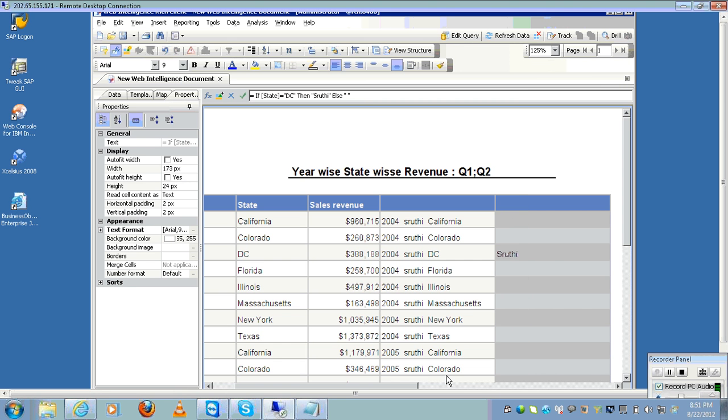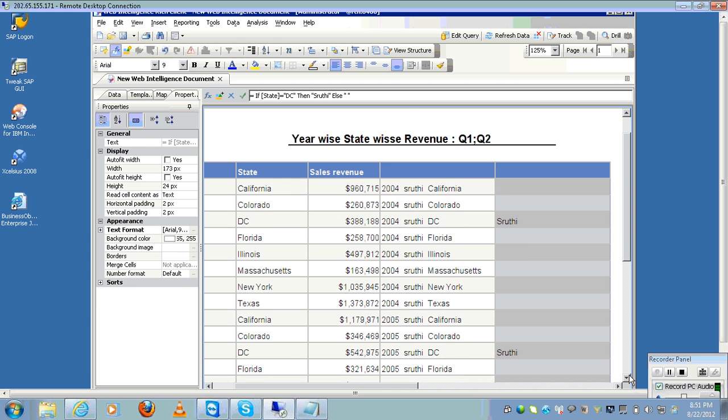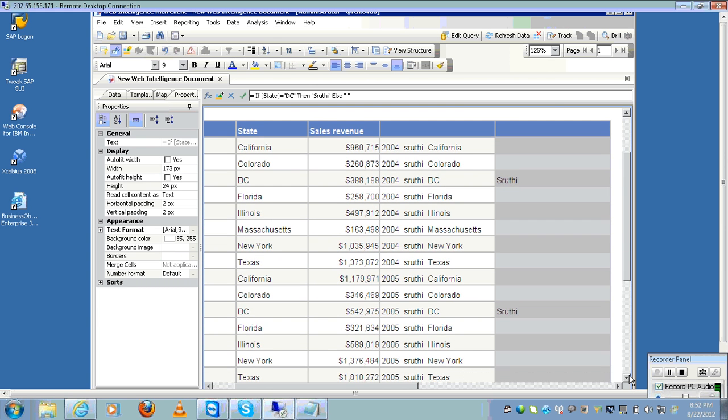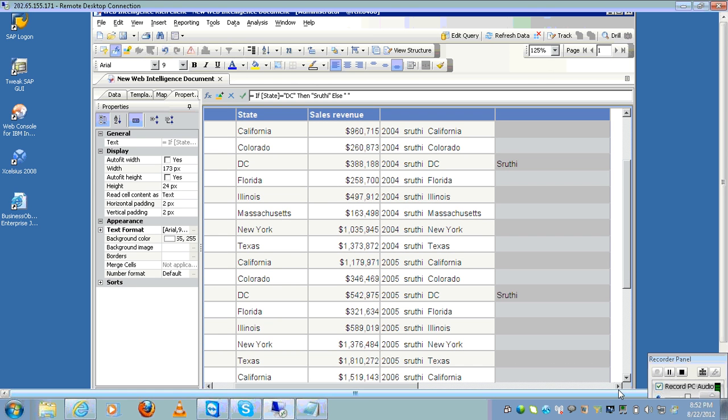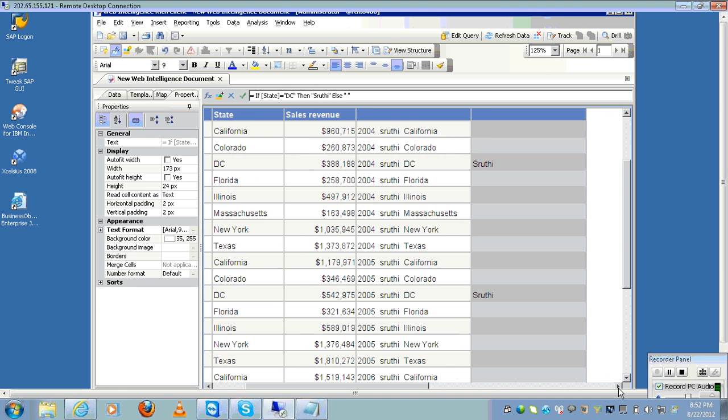Click on OK. Now you can see wherever the state is DC, the row is displaying Shruti, and the remaining values are displaying as empty. So like this, now you can define whatever you want.